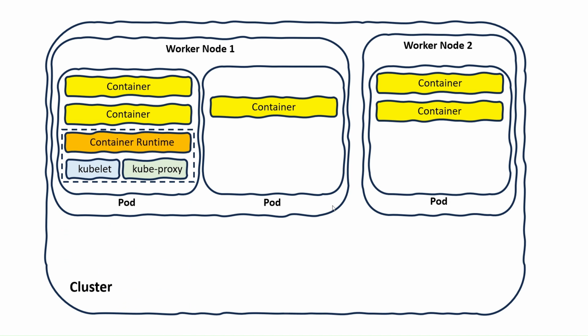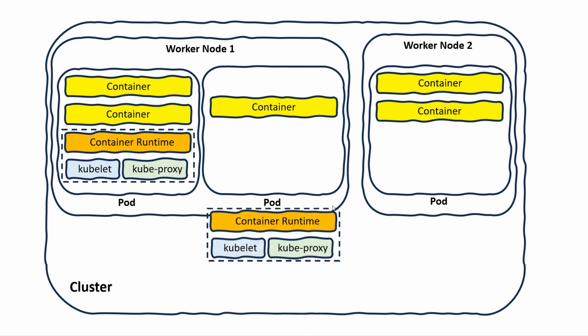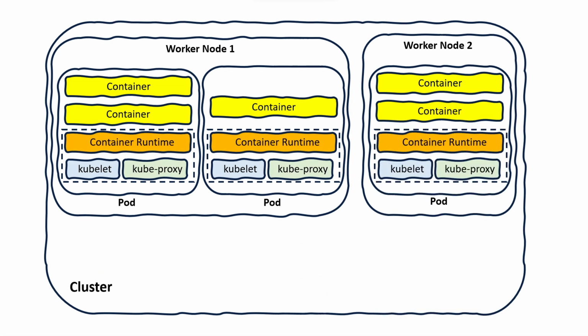The kubelet can decide which pods to run on the node. The container runtime runs the containers on the worker node. It is responsible for pulling the container from the registry, starting and stopping the containers, and managing the container resources. Kubeproxy is responsible for routing the traffic to the correct pod. It also provides load balancing to make sure that the traffic is evenly distributed across the pods.